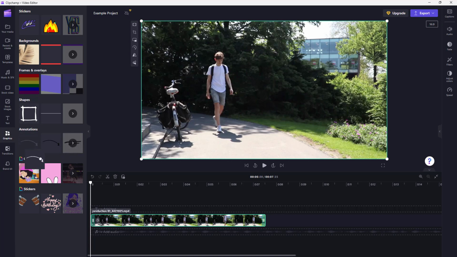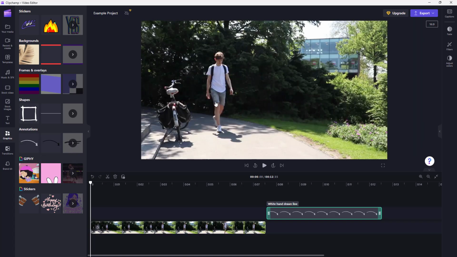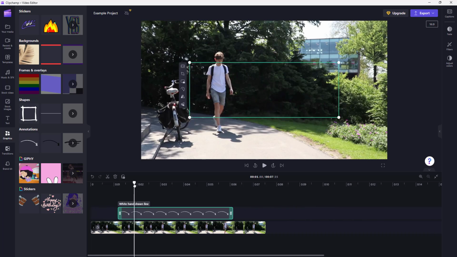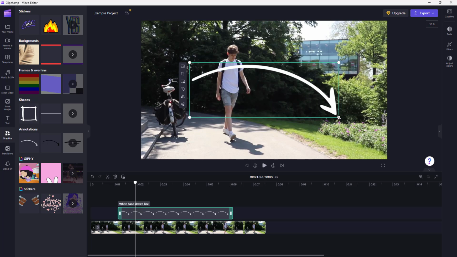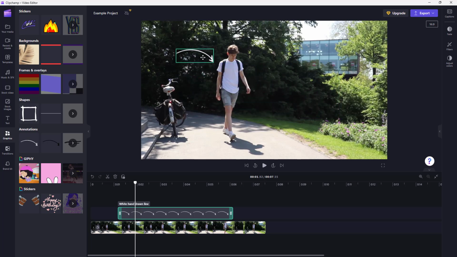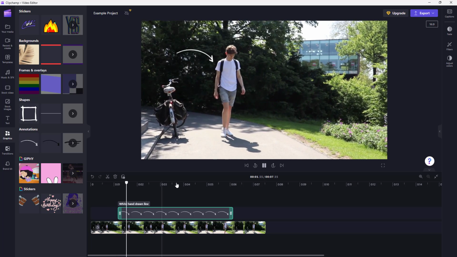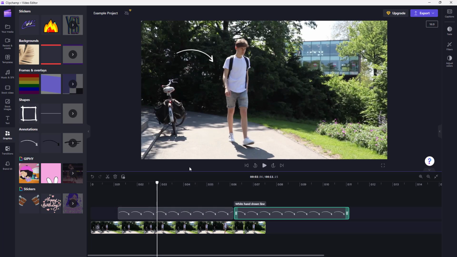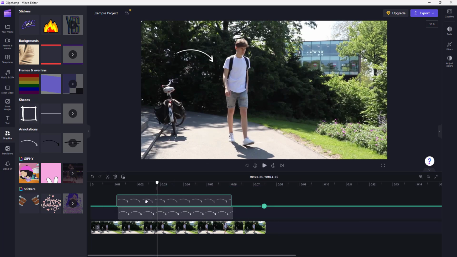I can bring in, let's say, this arrow annotation right here, and this is what you have. So you can place it wherever you want, and you can see that this is an arrow, and you can place it so that the arrow appears right here and focuses on this person right here. Let me right click and duplicate this as well and keep this on the top.